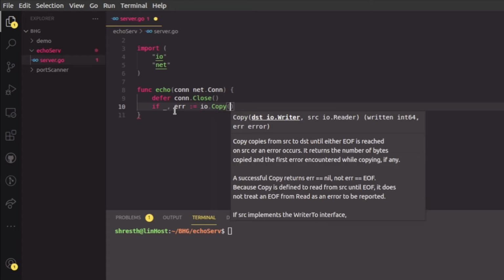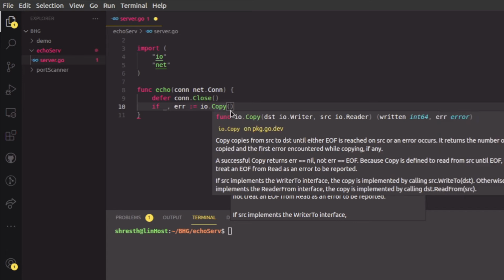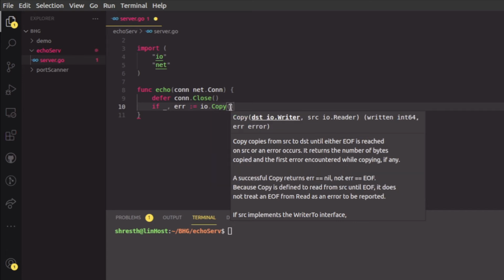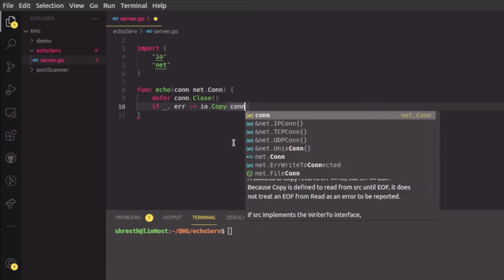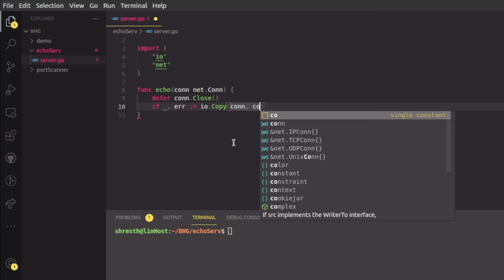If you remember the previous video, we used io.Copy to write something from the reader interface to the writer interface. So this makes our life much easier.